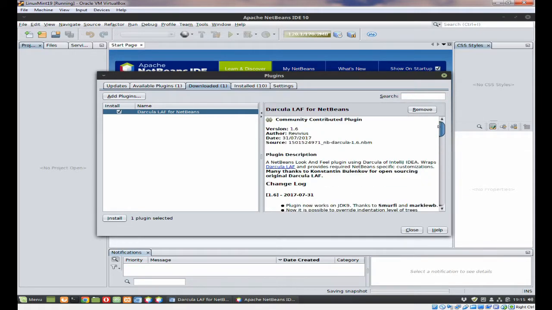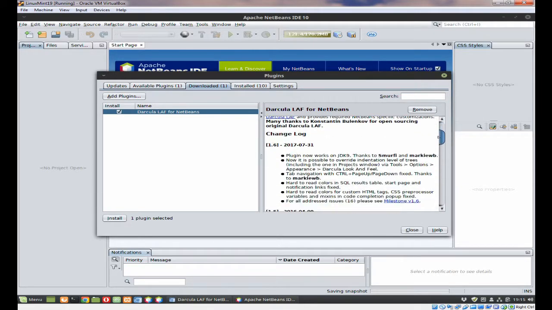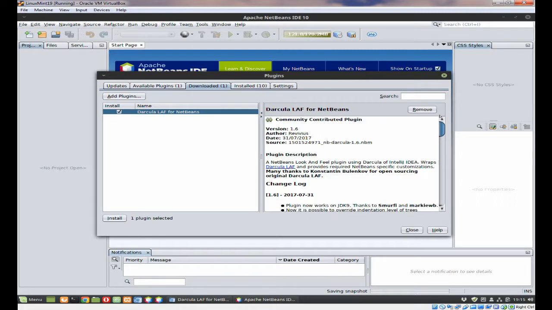So I don't actually want this on my system, but to install it you will just click install, and it will then become available for you to use.